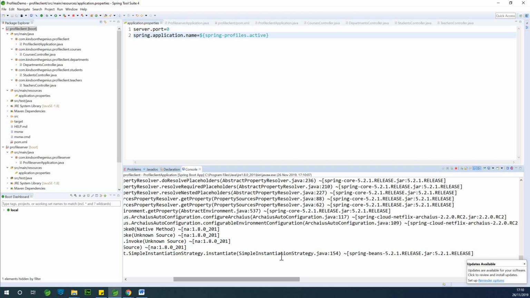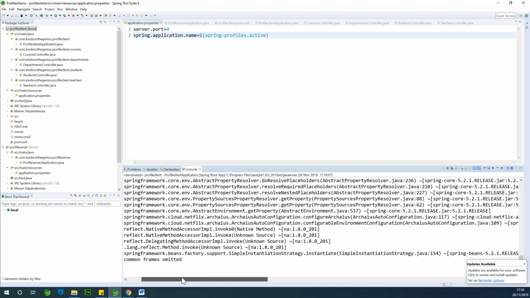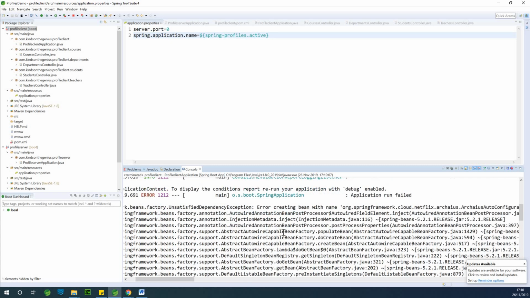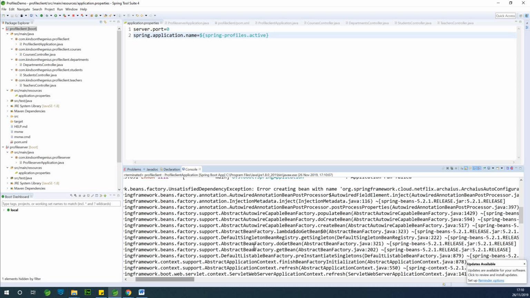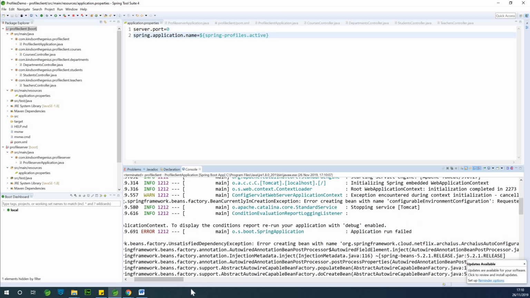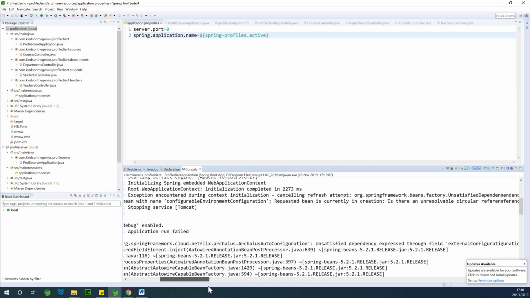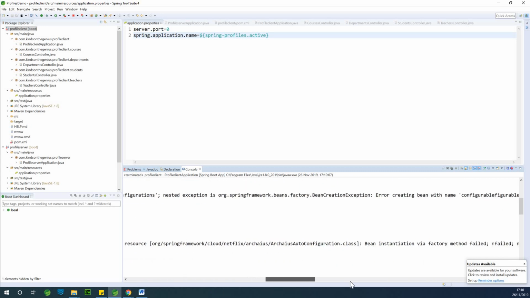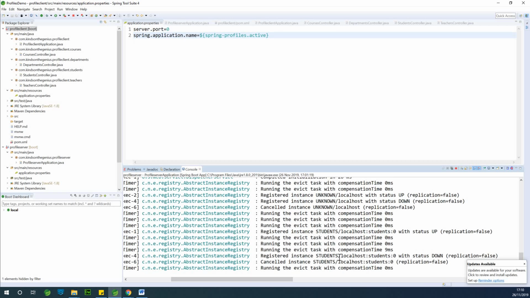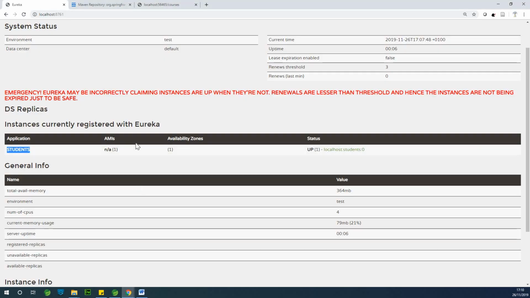It doesn't work at this time because we have not actually set up the profiles. We only assigned the profile names, but we've not configured the profile to run. That is why we are having an error that says creating bean, Cloud, Netflix, the external configuration. Okay, so have no active profile. Meanwhile, if we go to the Eureka server, it is gone.